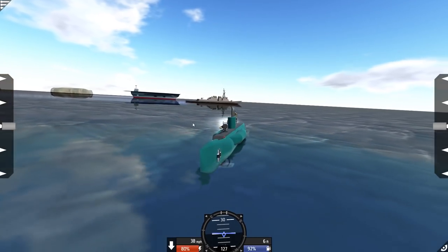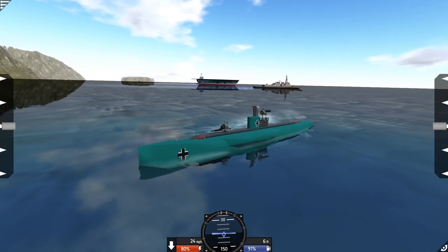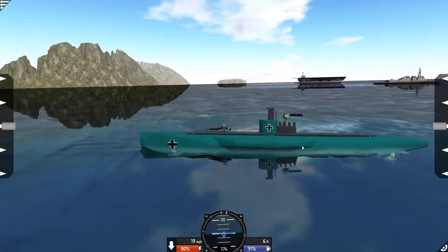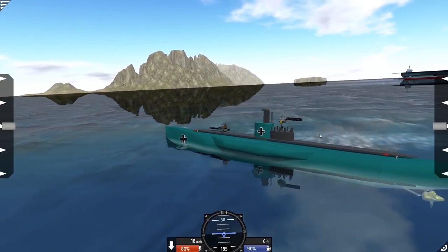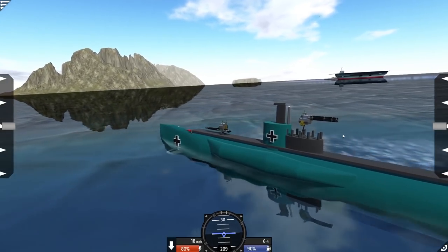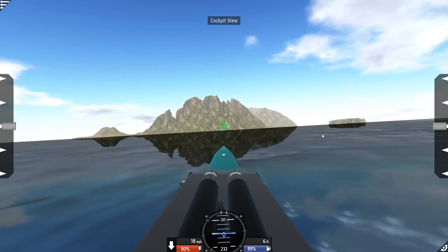All right, we're here with the beast. You know what? I really underestimated how big the beast is and its little destroyer companions. This U-boat actually isn't that big. Now, the question is, will these miniguns do enough damage to the beast to actually affect it? So, let's go ahead and go into cockpit mode here.